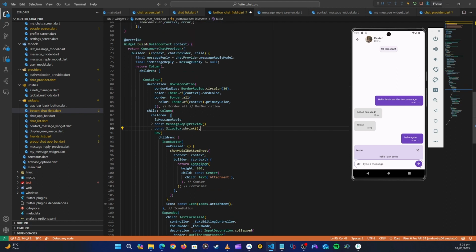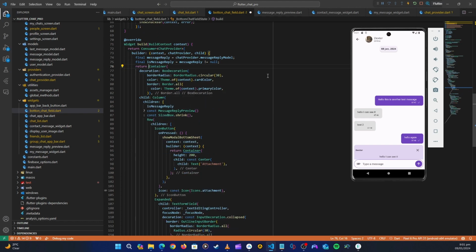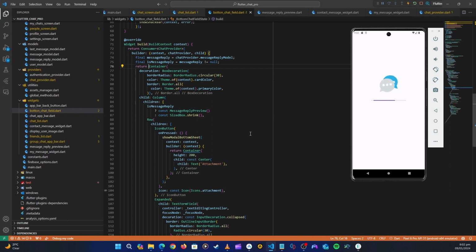Now we don't need this column, we can remove it. Then let's close this and try to hot restart. Let's just wait for it to load, and then we can go inside there and try it again.